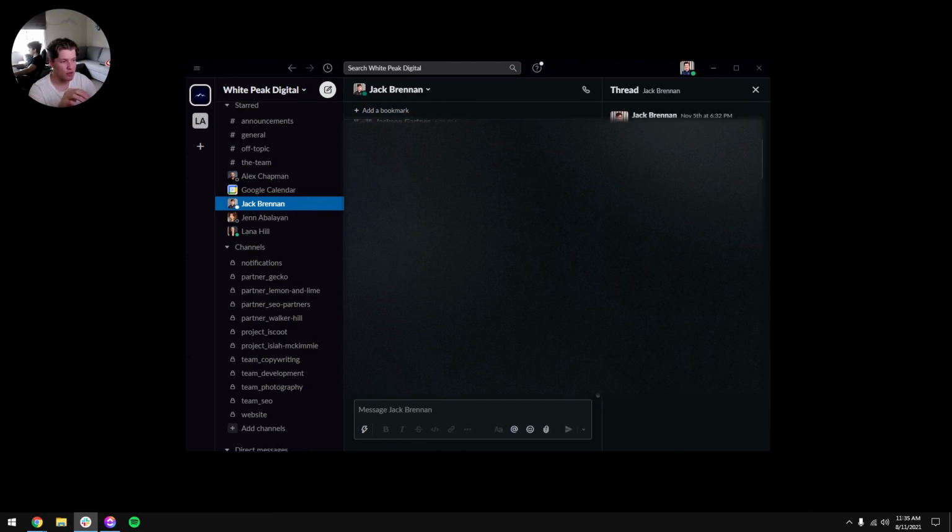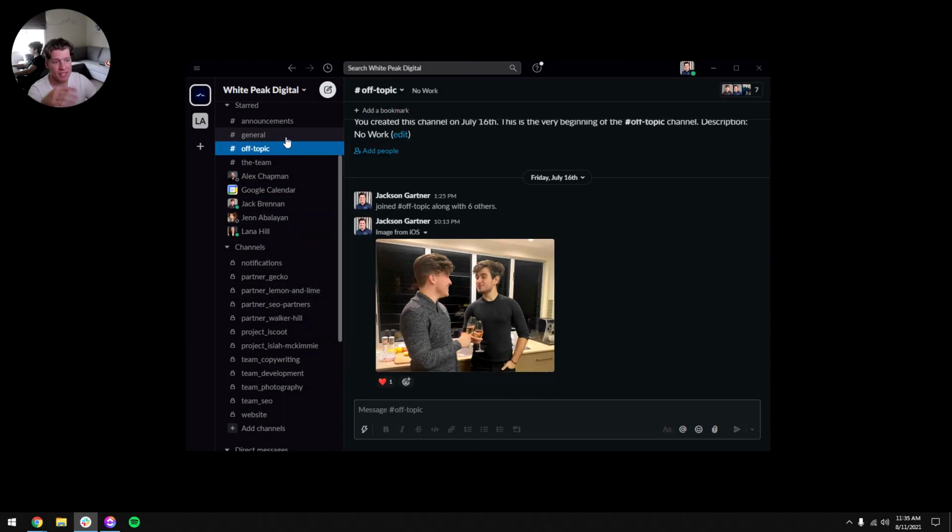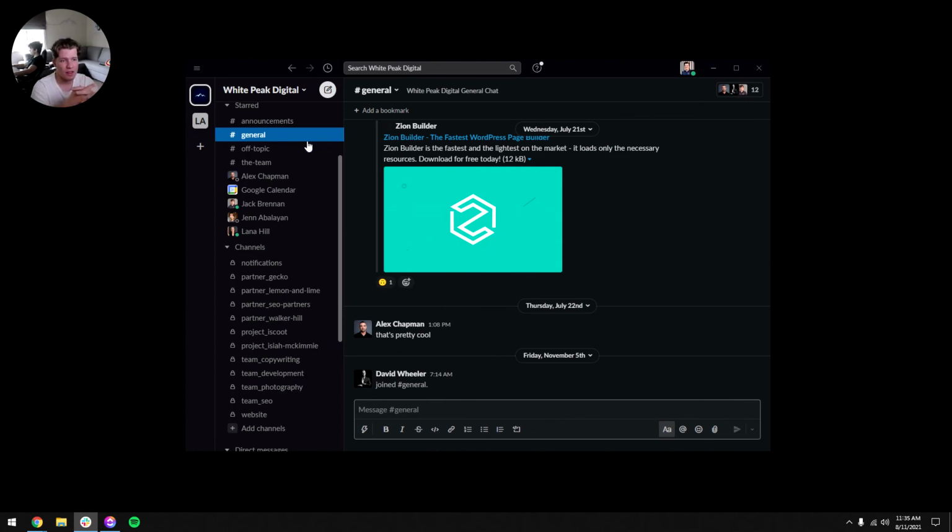You can reply in a thread, so you can reply directly to something and it will leave it in that chat. It will reply directly to that message instead of just adding it to the general chat. So if you wanted to reply to something specific, you can. You can also share a message, you can save a message, and then there's even more things you can do there. Saving messages can be really handy if you need to come back and save a piece of information for later. But that's about it. That is everything that is in Slack.